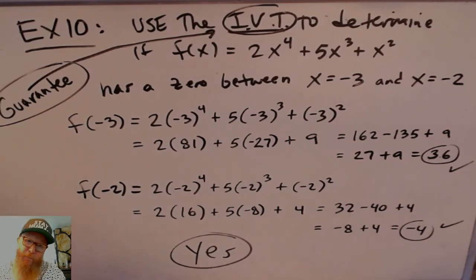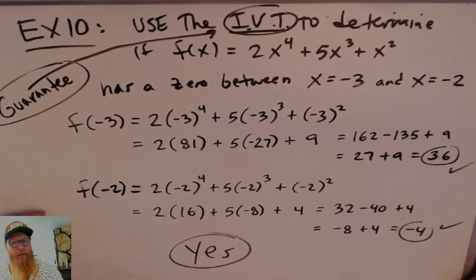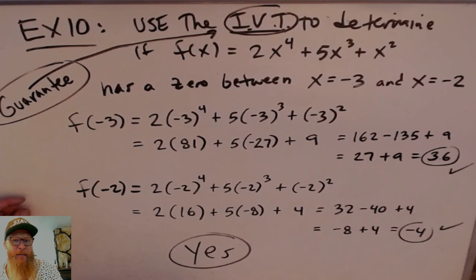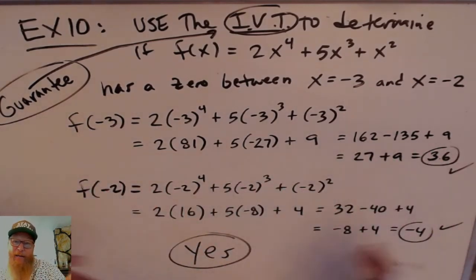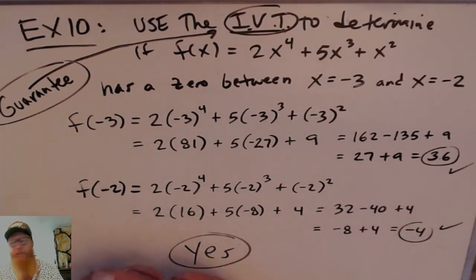I was really hoping to give you one where the answer was no. But I just have a list of examples, and it turned out that they both came out to be yes. So the problems themselves will vary. The answers could all be yeses. The answers could all be no's, or they could, probably more likely, have a variation. Some of them will be yes, and some of them will be no.